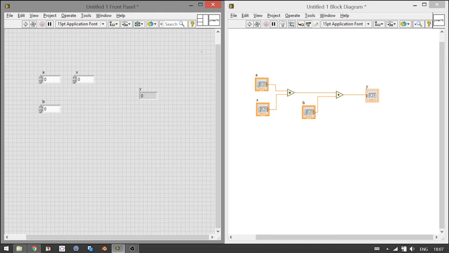Now comes the most important part. To assign your inputs and outputs to this connector pane, left click on the first input section here, which will turn the portion black, and then come straight to the first control on your front panel, in this case A, and left click once again. Now you can see the portion above on the connector pane turns orange, which indicates the assignment of the corresponding control to the first input terminal is successfully done. Do the same for the other 2 inputs and 1 output.